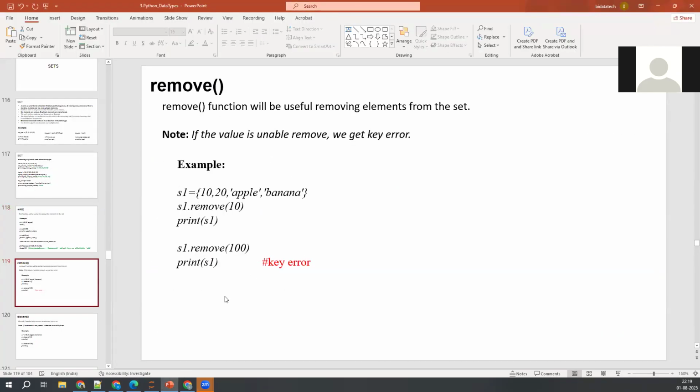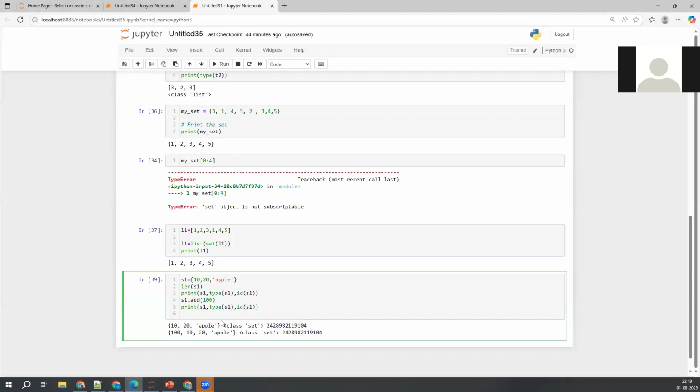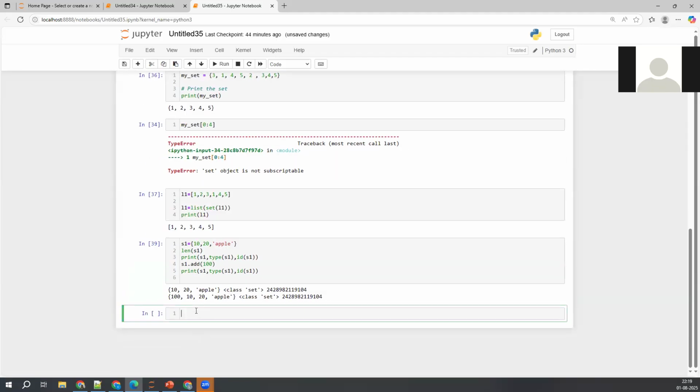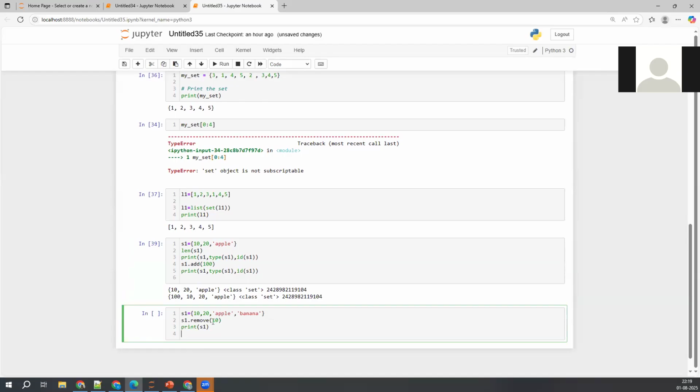Next, remove. We have this method in the list as well, right? If you want to remove elements from an existing list, we use the remove method, right? But the remove method takes the index value also, right? That's what we understood in list. But since we don't have the indexing concept here, can we remove elements based on the index? You can pass the element directly here. So 10 I'm passing, that means it is going to delete element 10 from this particular set.